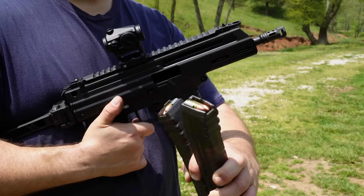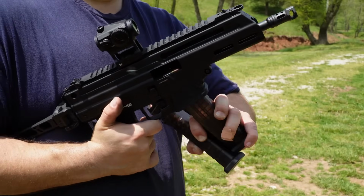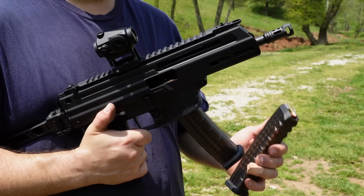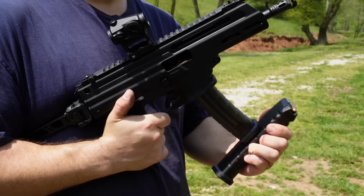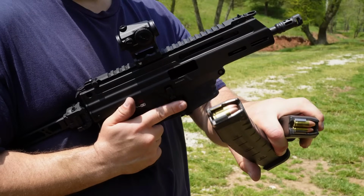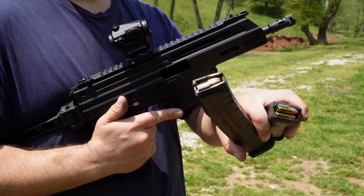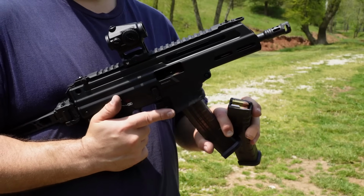We've got 10 rounds in this magazine here and 30 rounds in this magazine here to use as kind of a hammer. I'm going to put it in the gun and see if we can get a round to pop out into the receiver of the gun, which would cause a malfunction. All right, I didn't hear any come out, and none of them look like they have moved position at all in the partially loaded magazine here. So I don't think it's going to be a problem with the magazines in the gun, only when the magazines are outside of the gun.